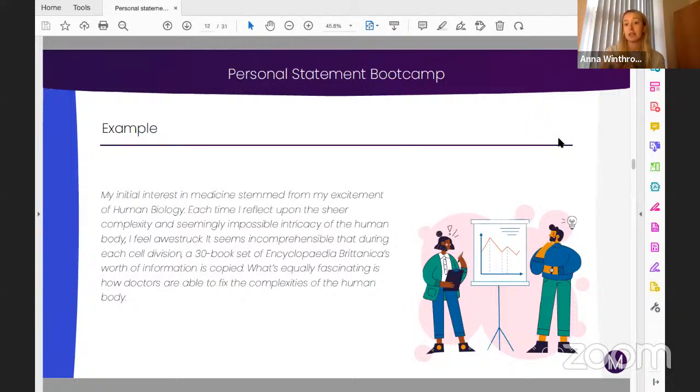Is that unique? No. So I'm the admissions tutor. I've got thousands of these to read. That's the first sentence I read. Is that any different from the other 999 I've read that day? Probably not. The second sentence, now if I was reading this as an actual personal statement, the second sentence is a lot more unique and a lot more different.